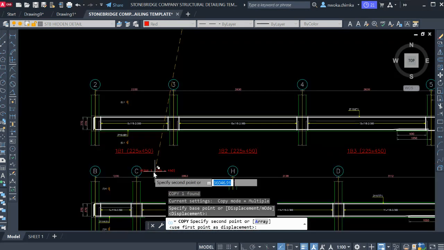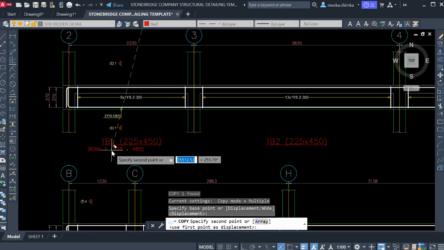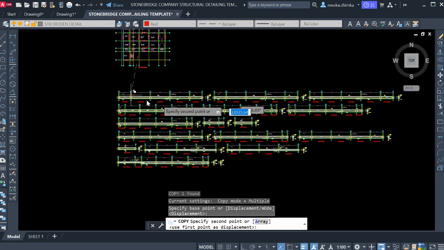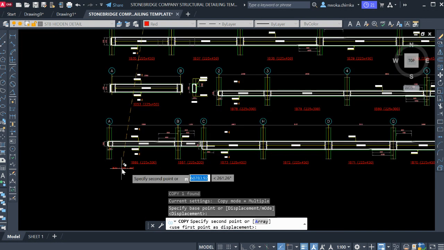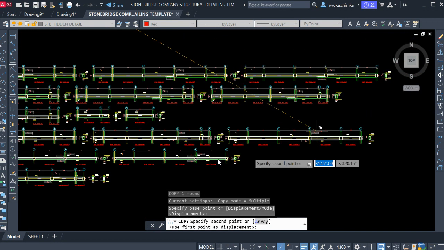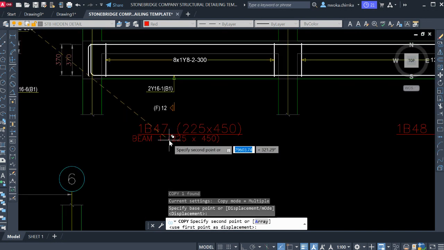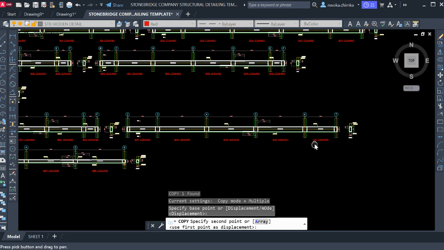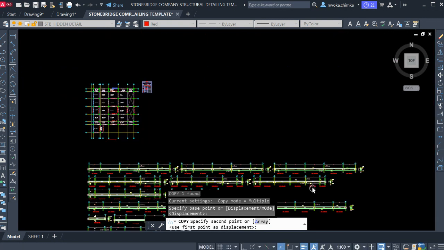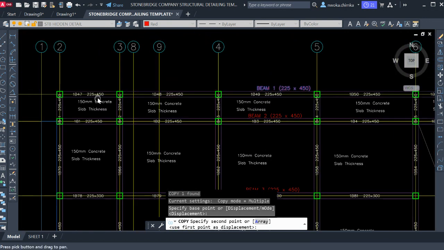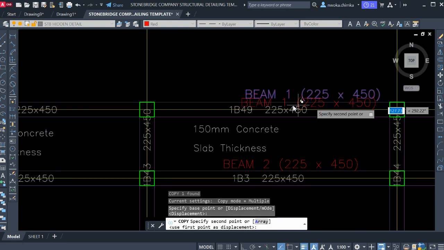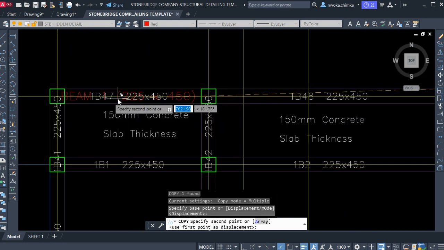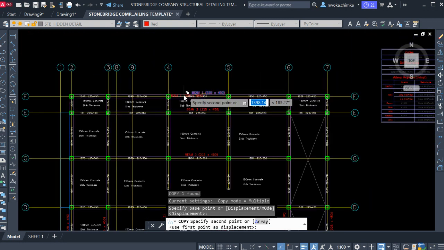If I check here right now, this is beam 1. So I begin to find that 1B47. This is 1B47. So 1B47 to 1B51, you can see it here, where we have changed the naming to beam 1.